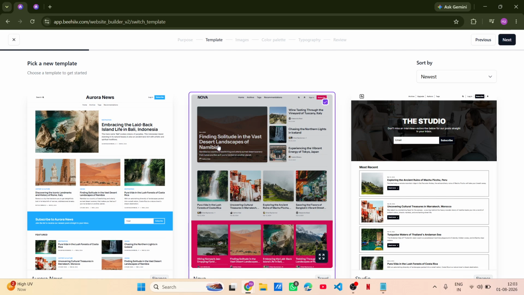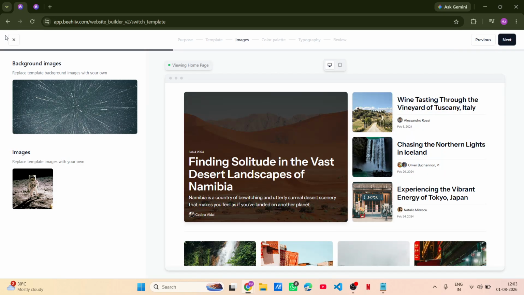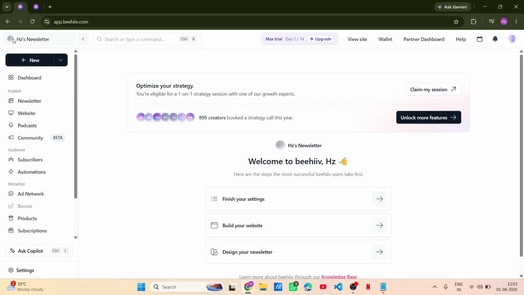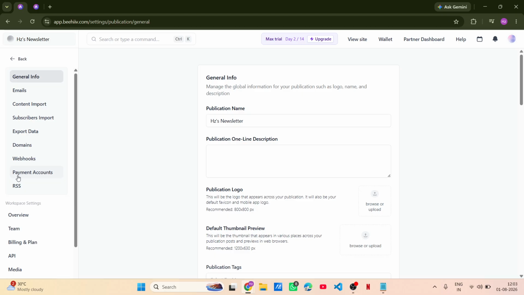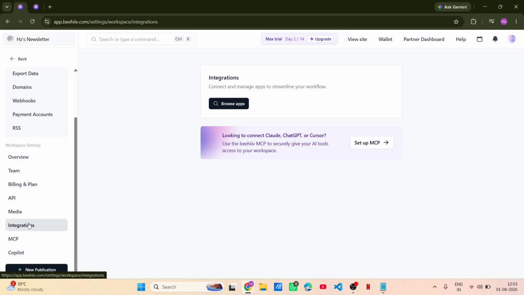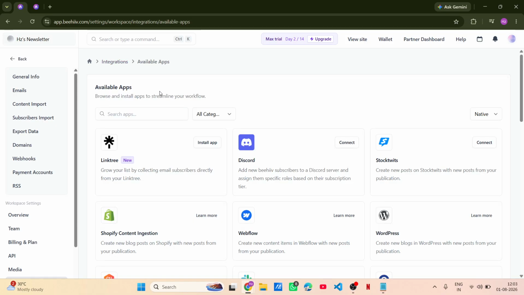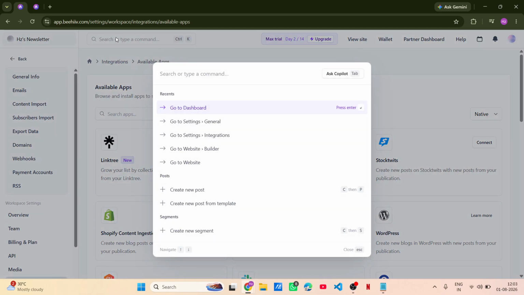In your Beehiiv dashboard, look for the Settings option, usually found in the side menu. Click on that and then find the Integrations tab. This section allows you to connect various services to your Beehiiv account, including the Facebook pixel. Here you should see a field labeled Facebook Pixel ID. Go ahead and paste the pixel ID you copied from Facebook in that section. After pasting it, be sure to save your changes. This is a crucial step to ensure that your pixel is properly integrated with your Beehiiv platform.